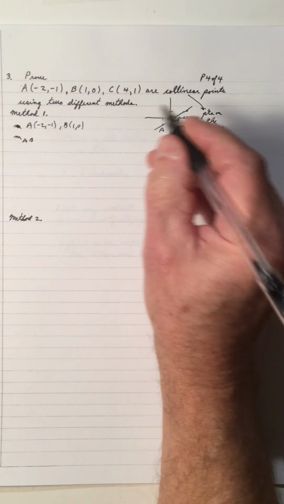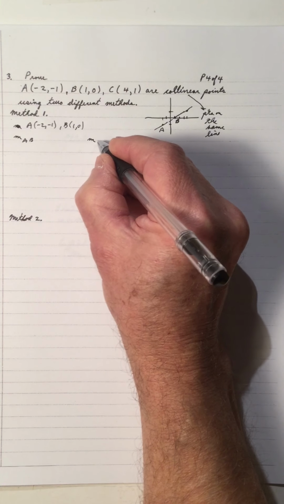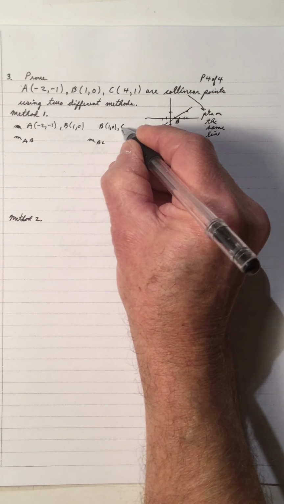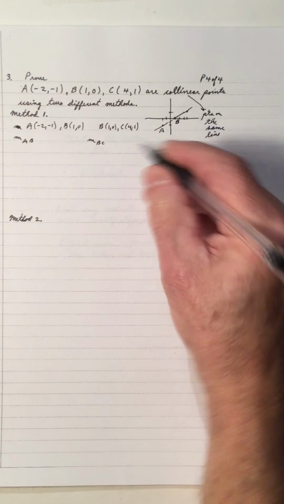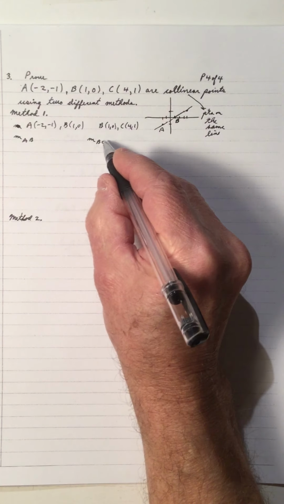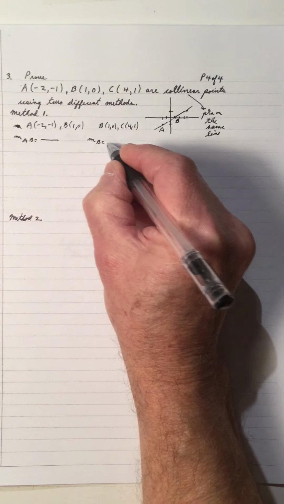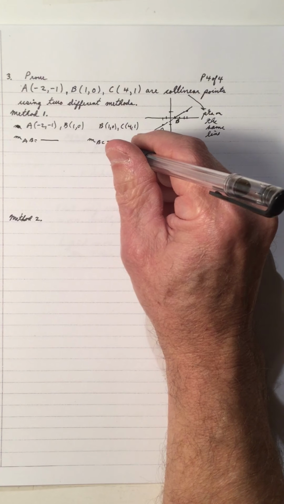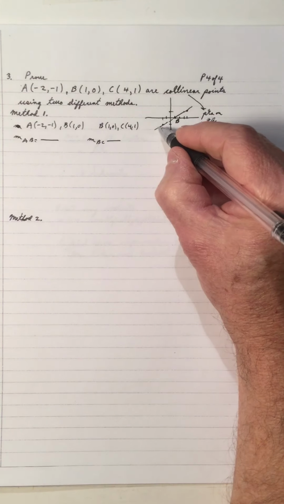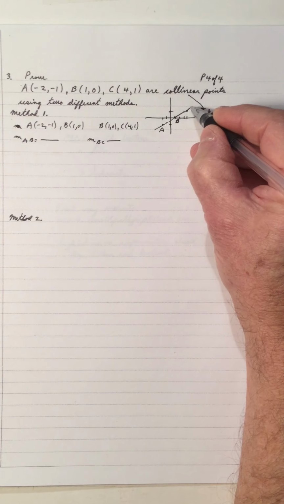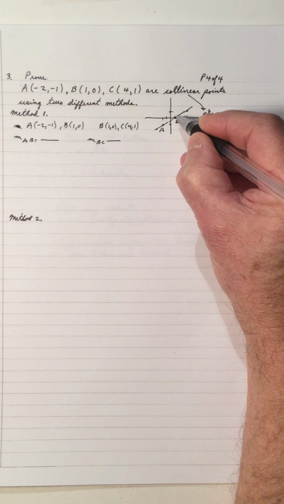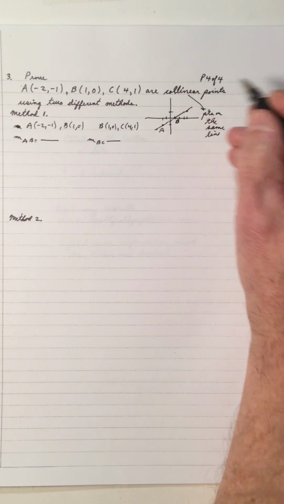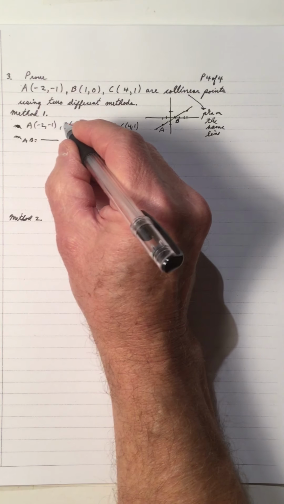And then we'll do the slope of BC. And if the slopes are equal, notice we're using B twice. So if we have the slope of AB is equal to the slope of BC, and B is there twice, there's only one line that will go through B and A. There's a line through AB, there's a line through BC, but this line has to be the same line. And that means all the points are collinear on the same line.